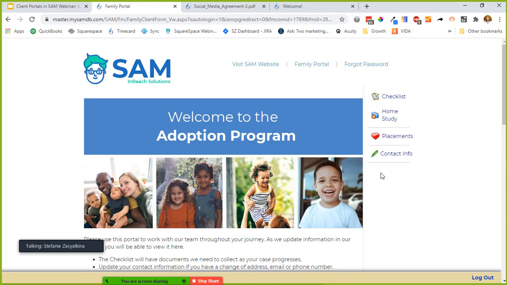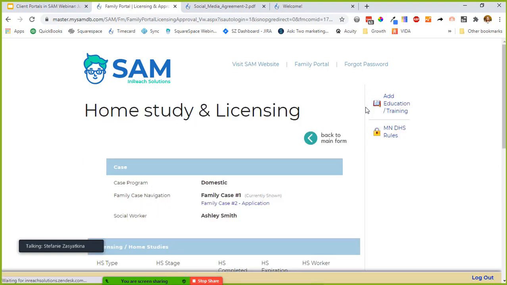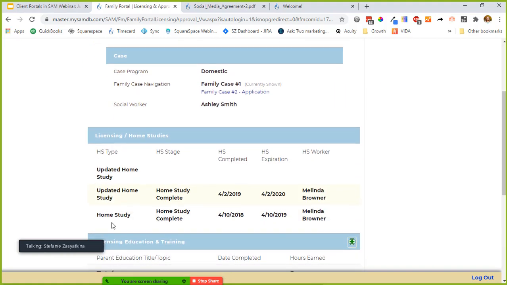Other things, let me check my time. This is a big topic. So there's so much to say, so much to show. Other things people are showing though would be like home study records, the placement records, and maybe even just allowing a form for the family to upload. So this is all of the different home studies. This would be like their original home study versus all the other updates that we've done, and putting in the dates.